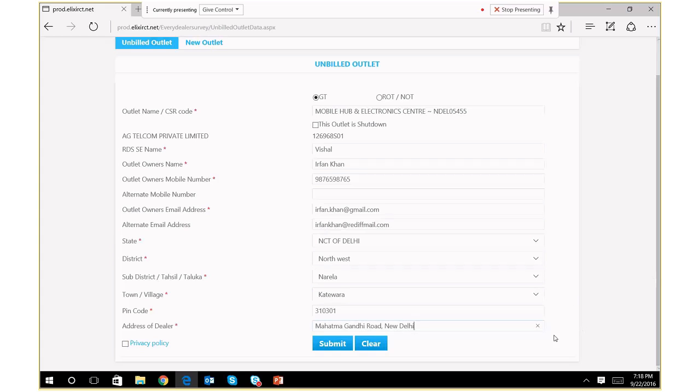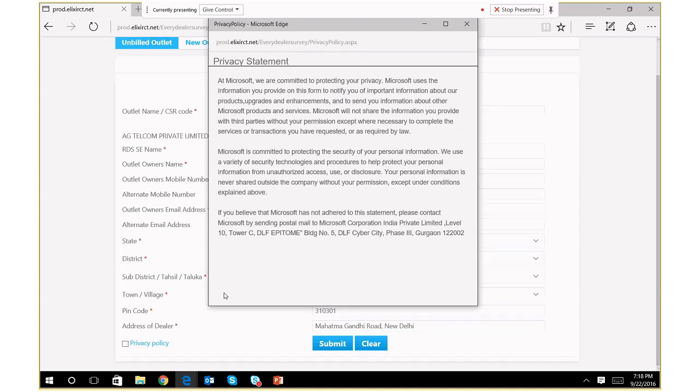Once I have done that, I need to tick on the privacy policy. When I click on the privacy policy, the statement opens. I need to read the privacy policy and close it.